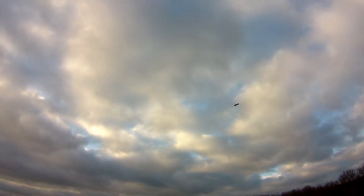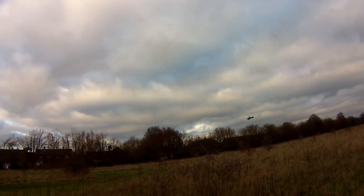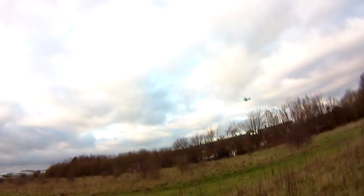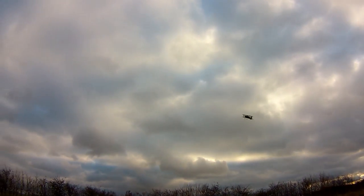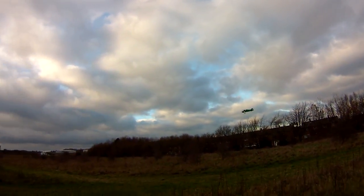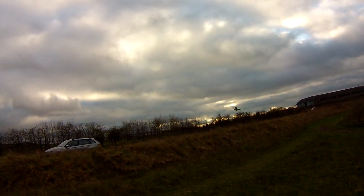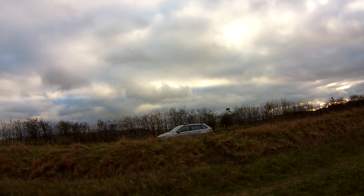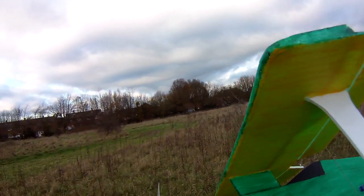Let's reduce power a bit. A little bit skittish. Get you on number one as it is. That's got some good low power flying. And though, a bit difficult to launch.